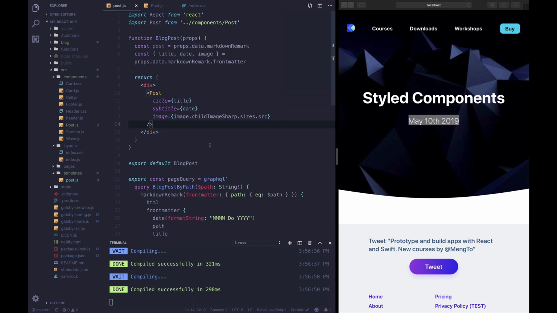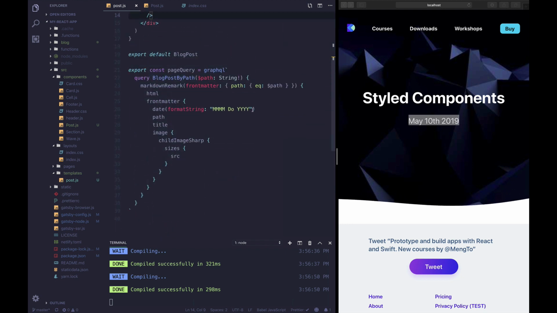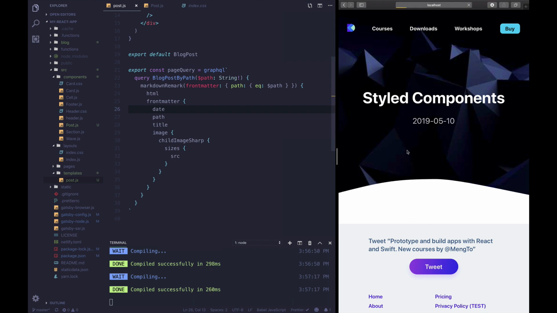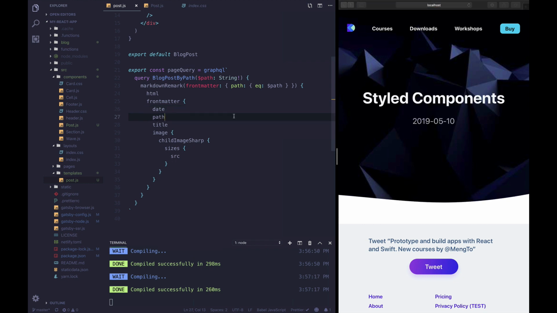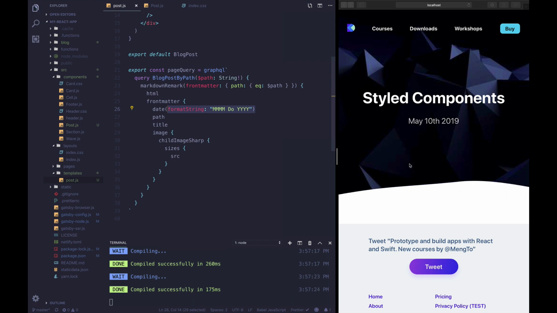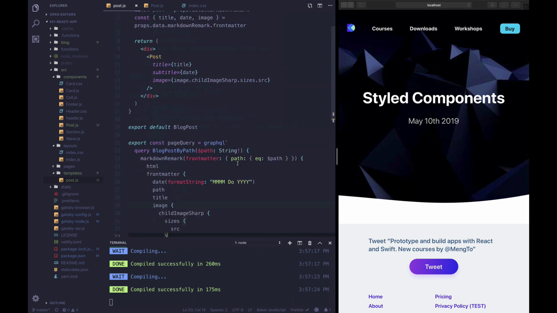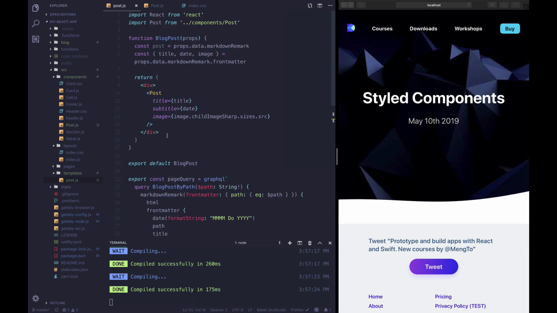What I added here is a way for us to format our date. So originally this was the date. I wanted to have the month written out, so I added May 10th, 2019. Now we're actually missing our HTML.